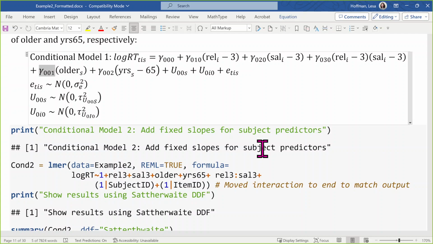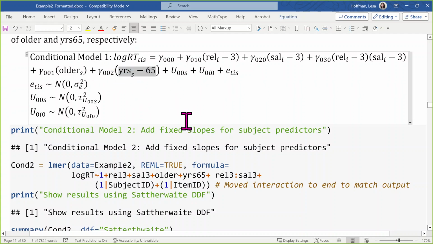Yeah, the first subject level predictor. It's where the S is. So this is the first subject predictor, this is the second. And this is years minus 65. This is the nested predictor that only applies within the older group. So it's zeroed out completely in the younger group, so it won't add to their score. So this is how many years past 65 they are in the older group specifically. So age is semi-continuous as a predictor in this model.